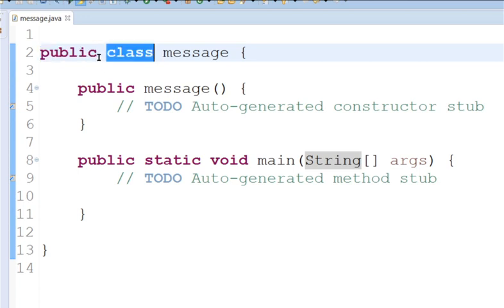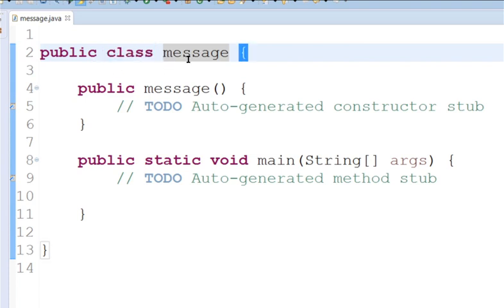And this class keyword always appears whenever you declare a class. It tells you that this object name, Message, is a class. So you always use this class keyword to declare a class.